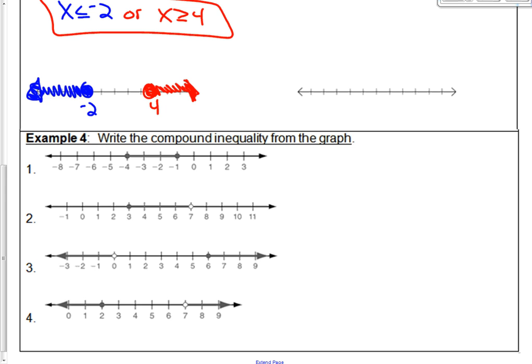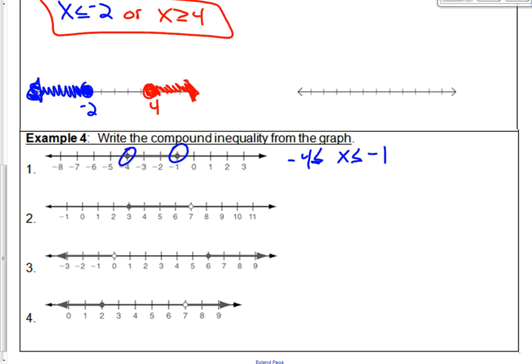So the way I do this is I always put the small number first, the larger number second, and I put my variable right in the middle. So x is between -4 and -1, and the way I show in between is with two less than signs. Now they're both going to get bars underneath them, because they both have solid dots on them. The -4 has a solid dot on it, so it gets an equal to bar. And the -1 also gets an equal to bar because it's got a solid dot on it as well.